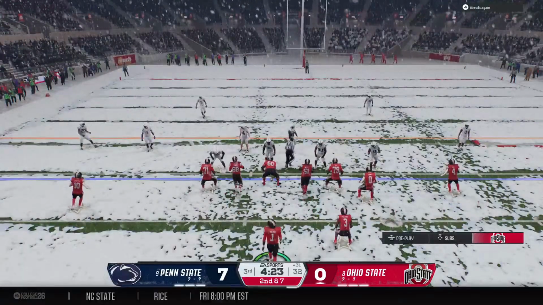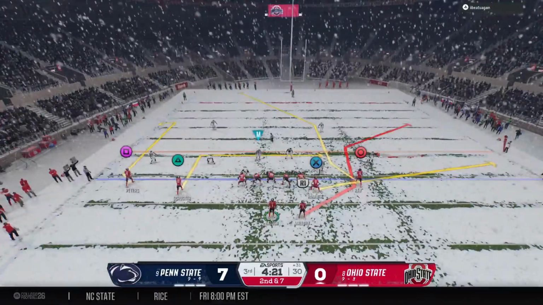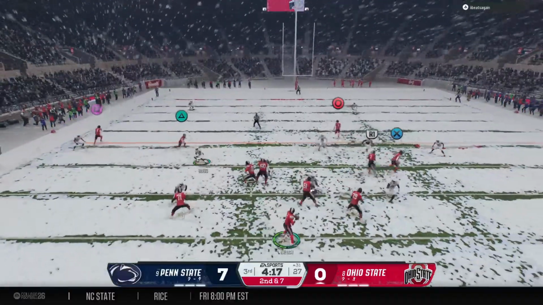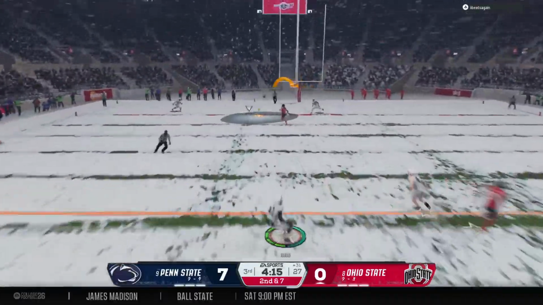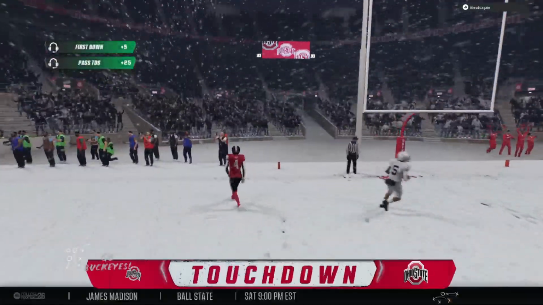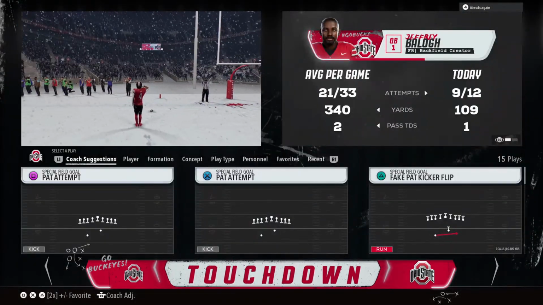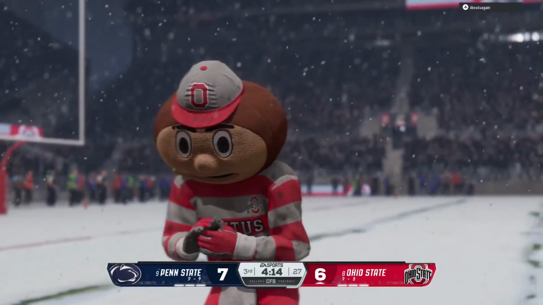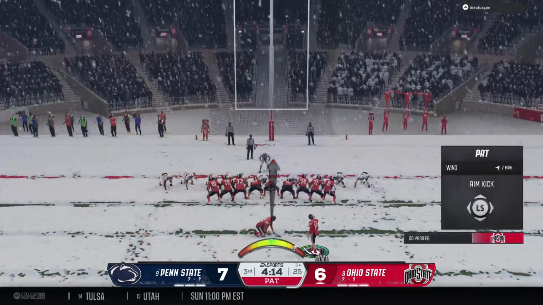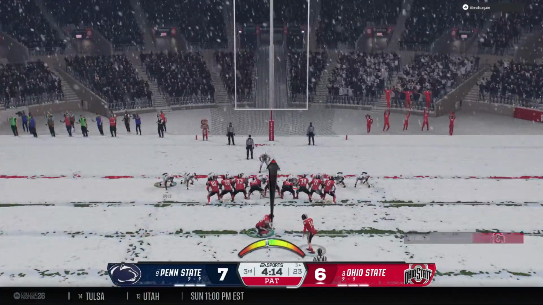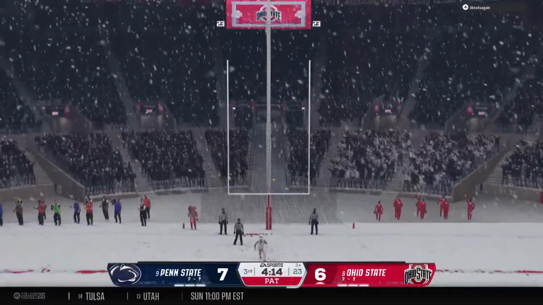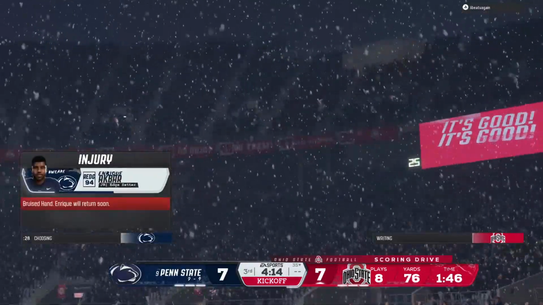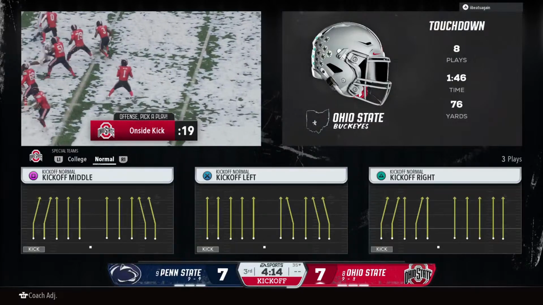Now it's second down here. Quarterback looking to connect with the receiver here. He'll take a deep shot. Touchdown, Buckeyes! As they get on the board here in this playoff game. What a beautiful post route right over the top, and it splits this defense for 6 points. Great recognition by the quarterback to see the void in the middle third of this secondary and confidently deliver that strike. No problem with the snowy footing there.